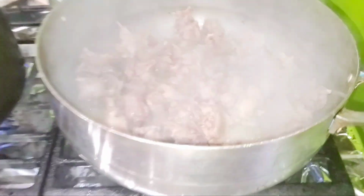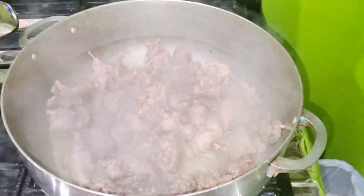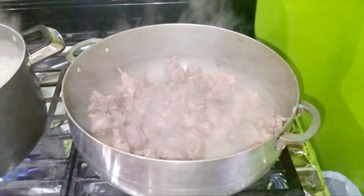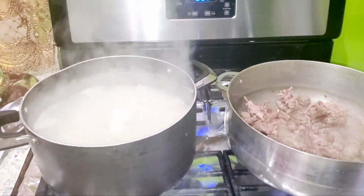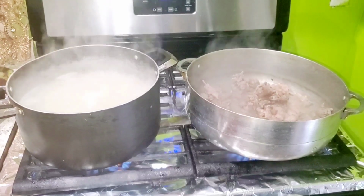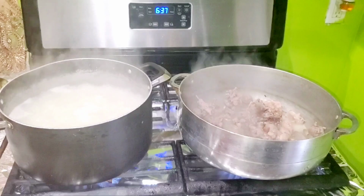So guys, as you can see, my duck meat is about to dry down with the water. I give it a little bit more so the water can dry down, and then I'm gonna take it out and start to cook the Bunjal duck. My rice is boiling. And then after this, I'm gonna start with the red velvet cake and the yellow cake, okay guys?